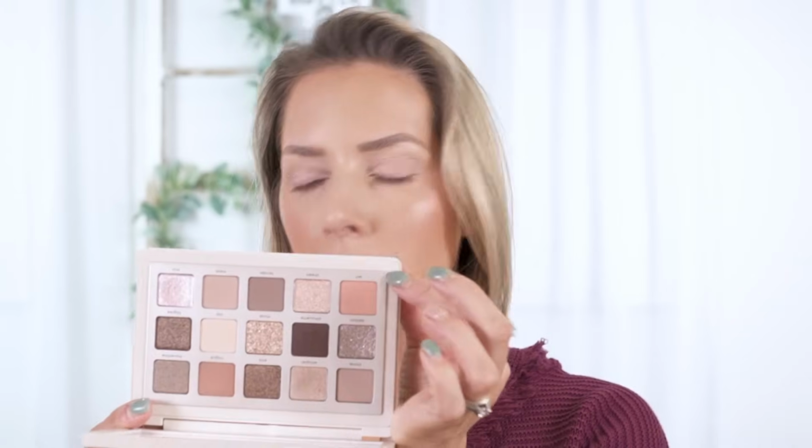I'm gonna take Wit down here and use that in my crease. I just saw on, I think Instagram, that she's about to launch a very smoky eyeshadow palette. It's a lot of grays and silvers and maybe a black. I think people were complaining there wasn't a matte black option, but that kind of color story.